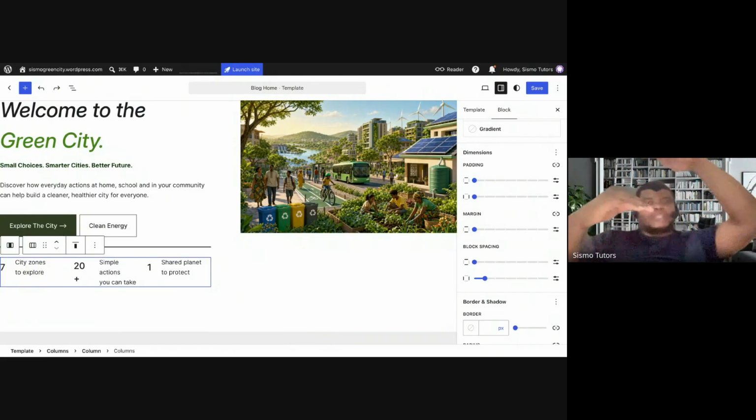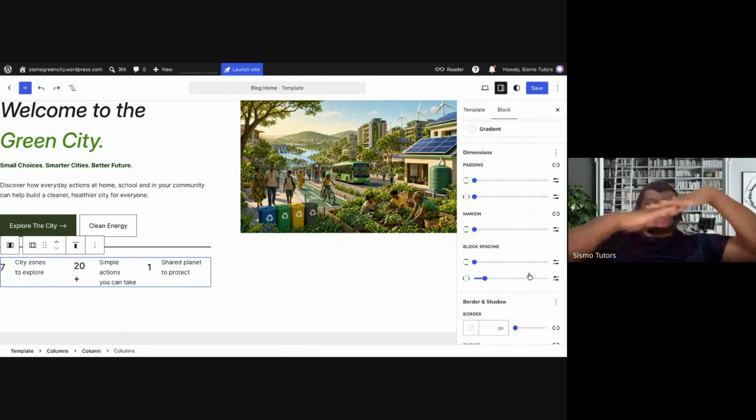That is when an object is on top of the next one. When I increase the first one here, it will increase the space between the top column and the bottom column. It will increase the space between those columns.